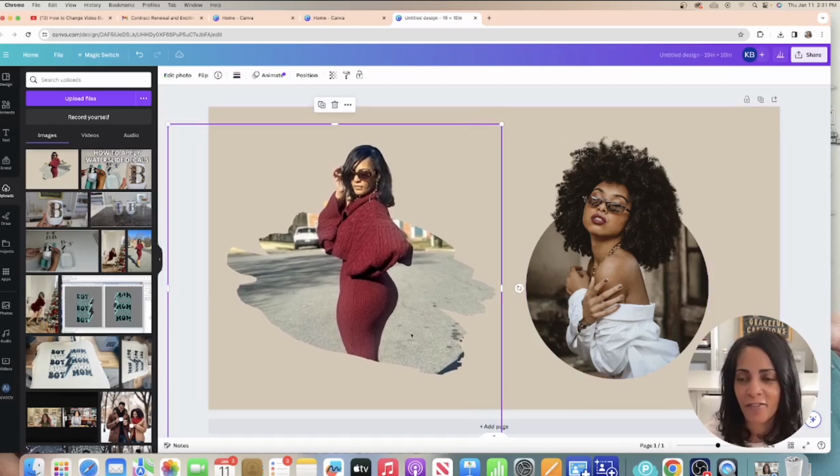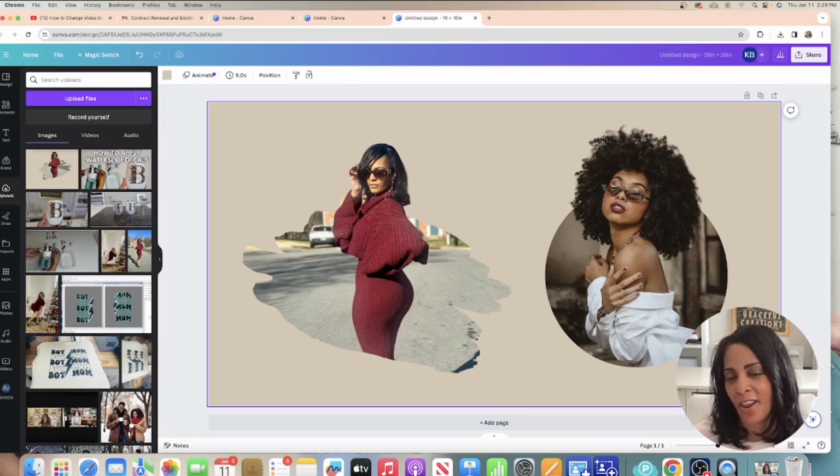So let me know if you've tried these hacks before with the frames, importing the backgrounds or importing your photos. Let me know if you're going to be using this. So as I said before, you can use the letters that I showed you with the backgrounds on cups, mugs, templates, shirts. You can do whole words as well, not just one. You can do entire words. I love learning new trendy hacks, and this is going to be one of my new faves.